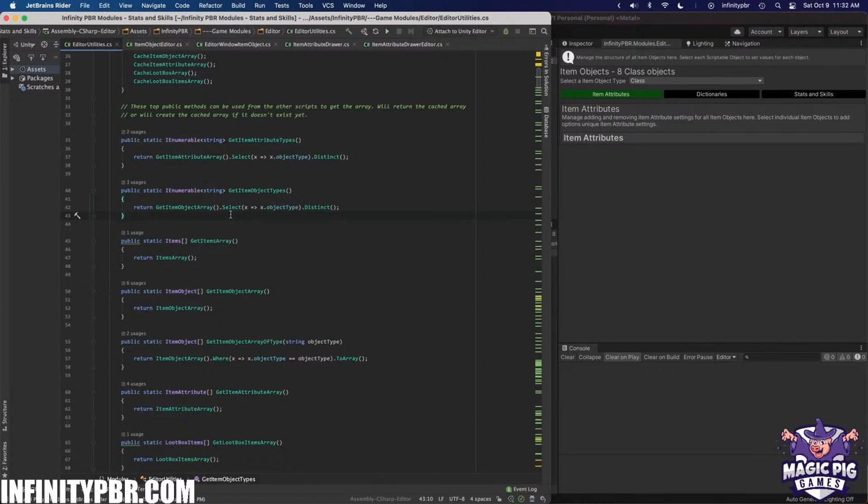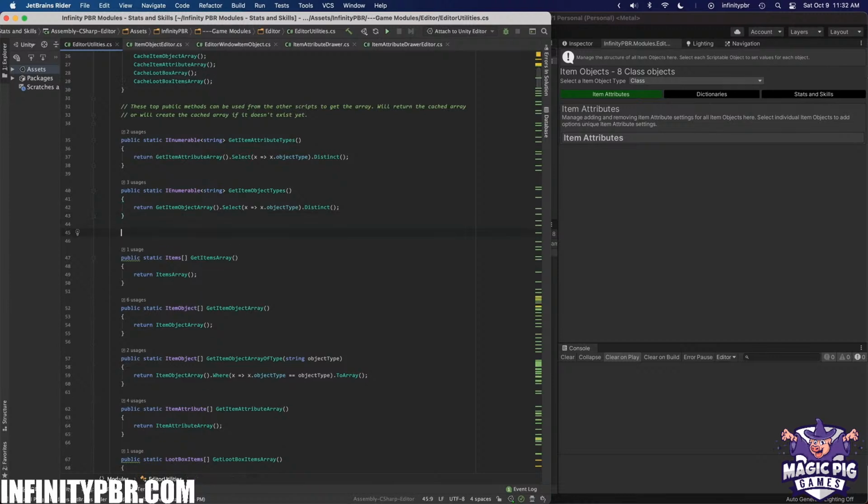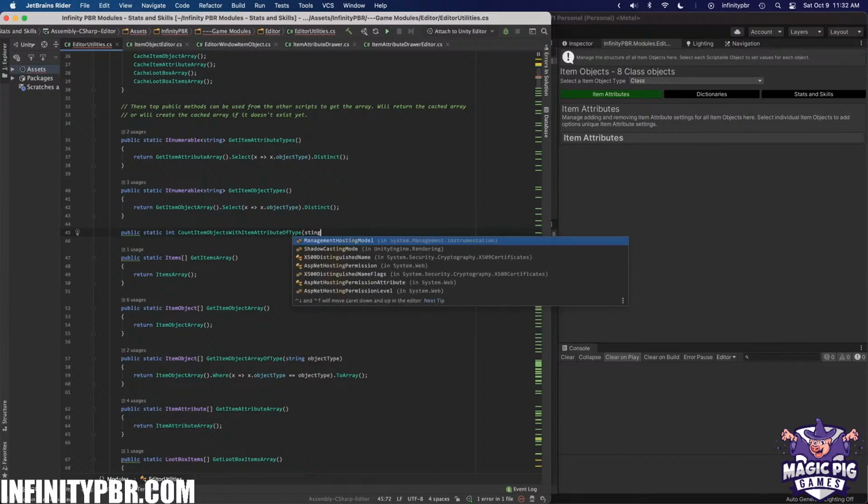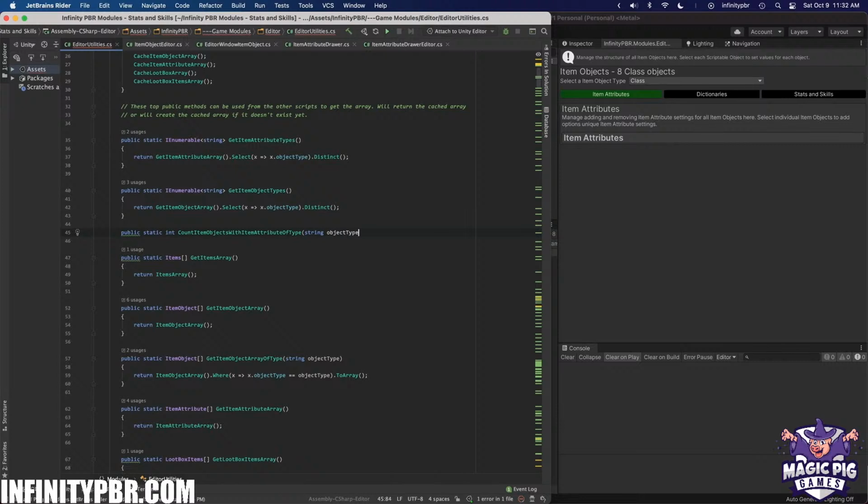And we could say public static int get or count item objects with item attribute of type. That's a mouthful. But let's see if this works. I'm going to need to pass in a type string object type.